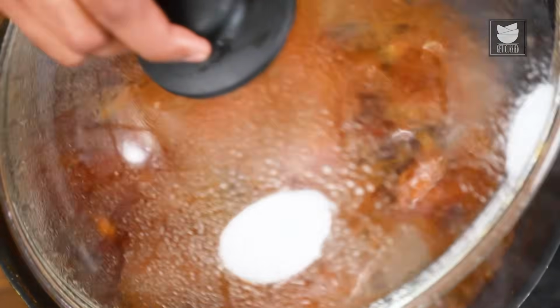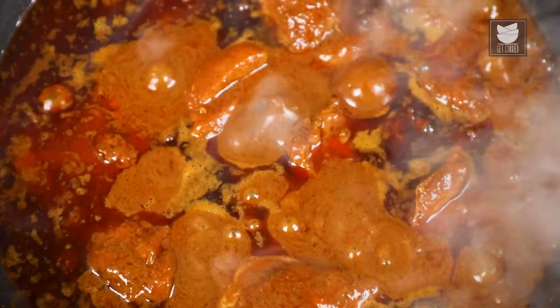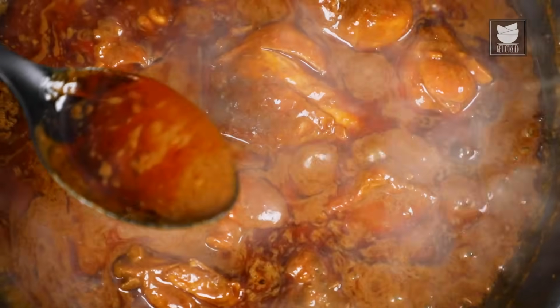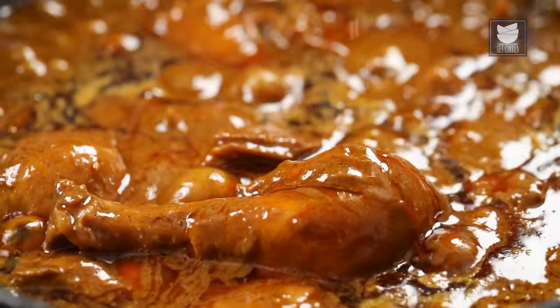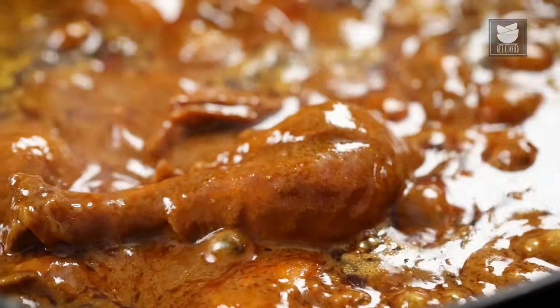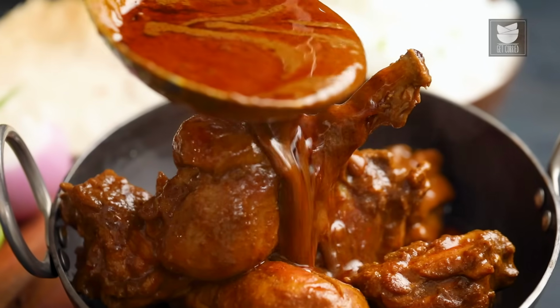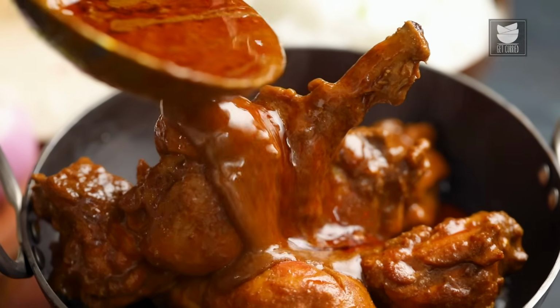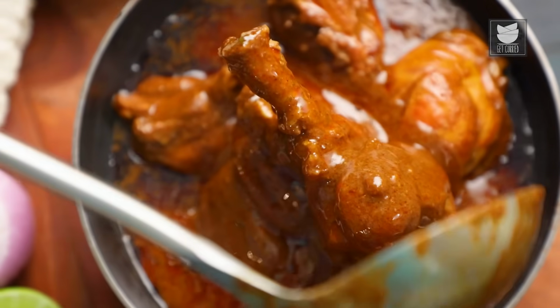It's been 20 minutes. The chicken would have perfectly cooked. Let's have a quick check. That looks wonderful. The oil has released. The flavors have all become one. That's the beauty of Saoji chicken. This is done and ready. With this, off goes the flame. And this is generally served with jowar bhakri, onions, chilies, and that's about it.